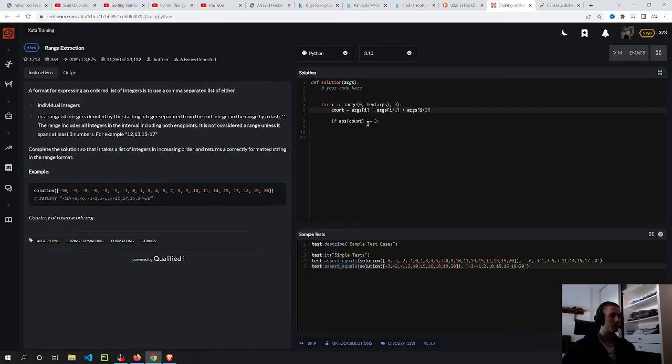Maybe I can do if range args i plus 1 equals true and range args i plus 1, i plus 2 equals 2. So maybe this checks for if they're both one distance from each other.